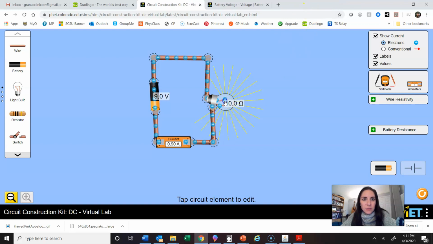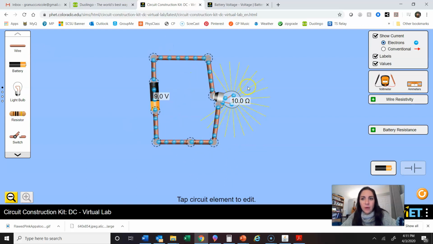So let's see. I have a basic circuit here. I'm going to take the current out for now because we don't need it. But notice that we have all of the parts that are needed for this to work. We have the resistance, we have the battery, we have the wires. And then notice we have the electrons. They're actually moving through this circuit. So let me do some silly things, although worth doing.